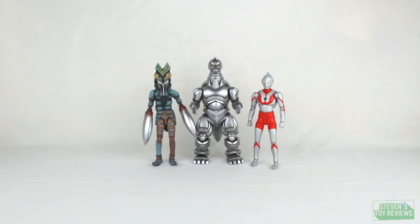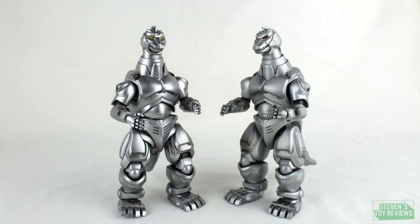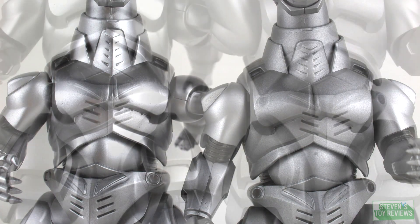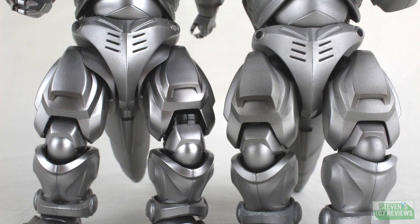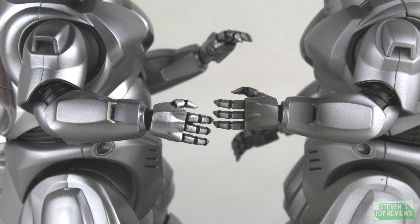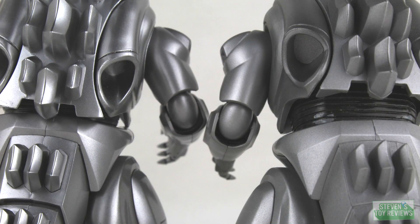Size comparison time — your average 6-inch scale figure will fit in well enough on your Godzilla shelf. For a side-by-side comparison with the original SH Monster Arts Mechagodzilla: the head is slightly different, with Super Mechagodzilla having smaller teeth. Super Mechagodzilla has a brighter paint scheme with brighter eyes. The original has some die-cast paint flakes and what looks like oxidization over time on display. And Super Mechagodzilla has those hip covers. All in all, Super Mechagodzilla looks very nice, but I do have concerns in terms of longevity — though in terms of looks overall, I do like Super Mechagodzilla more.